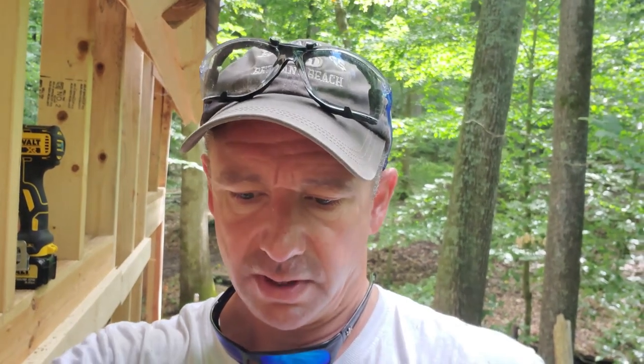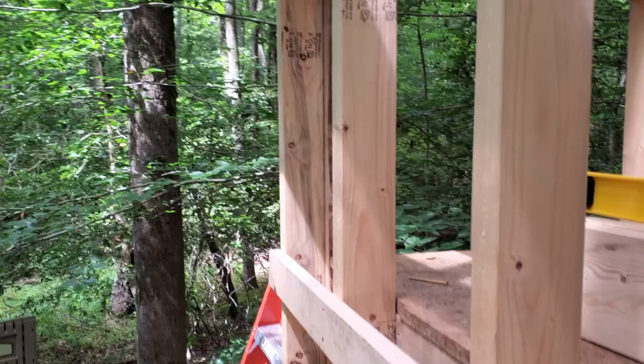Good morning, everybody. We're back at the cabin down here doing some work this morning. Myself and my daughter Ava are hard at work. Today I'm putting the girts on the wall, which are the horizontal members that are going to be what the siding boards are nailed to. Let me show you.